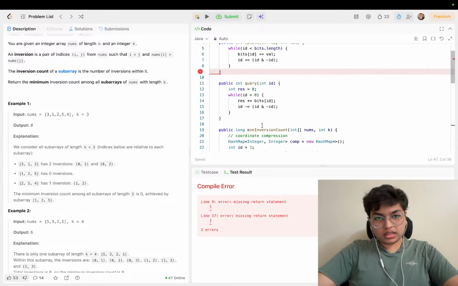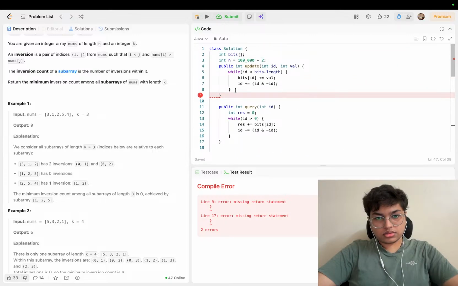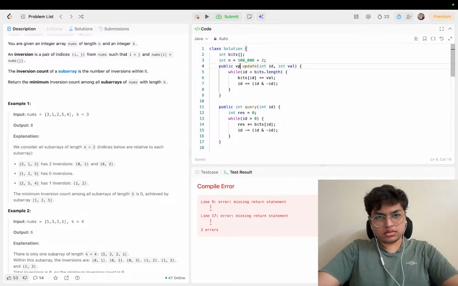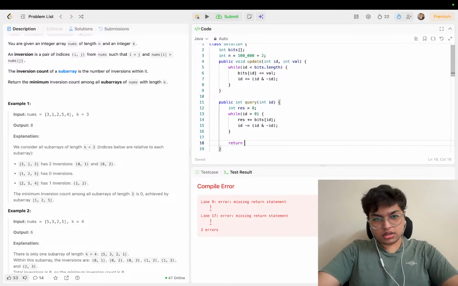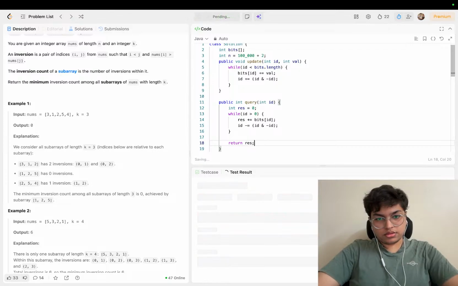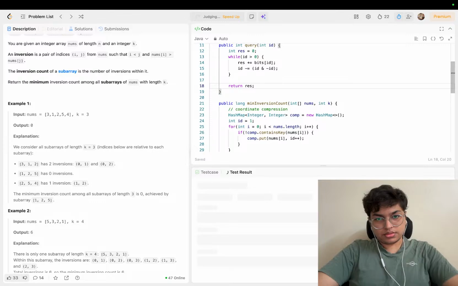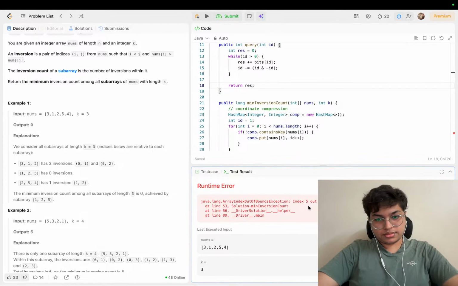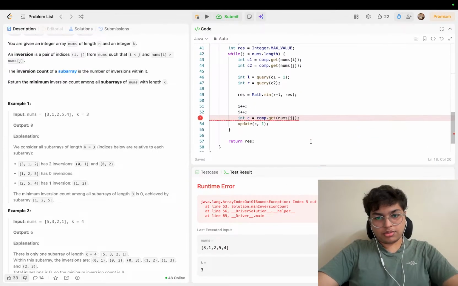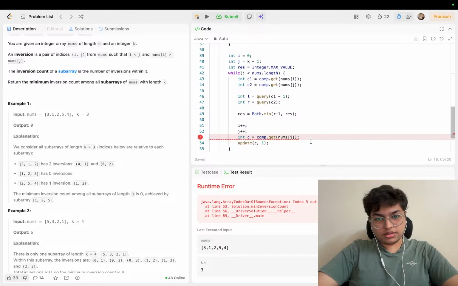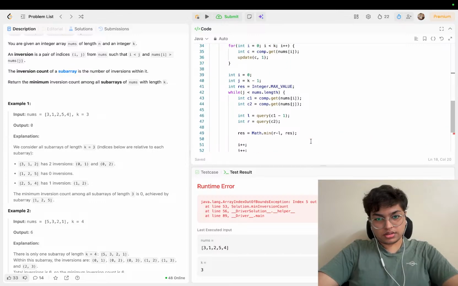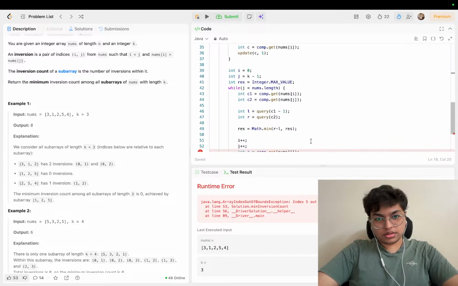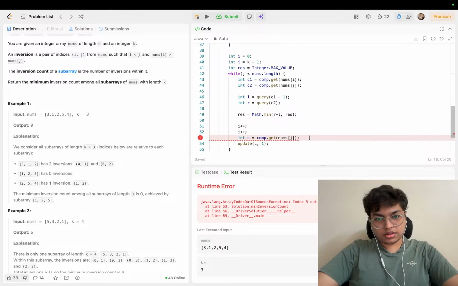At line 9. Oh, why? Oh, this should be void and return result. Whoops. Out of bounds error. Nice. So, yeah.